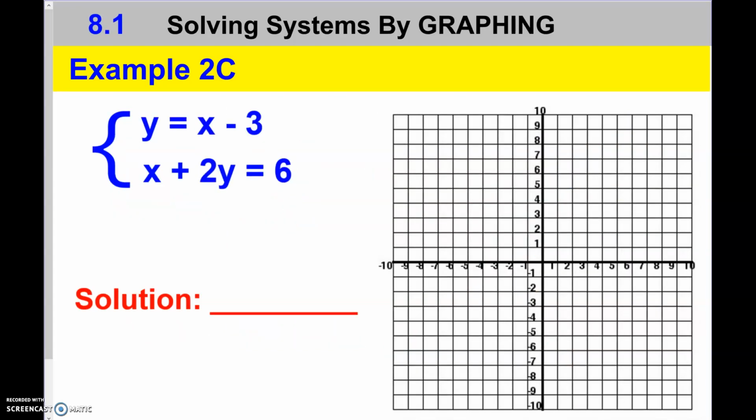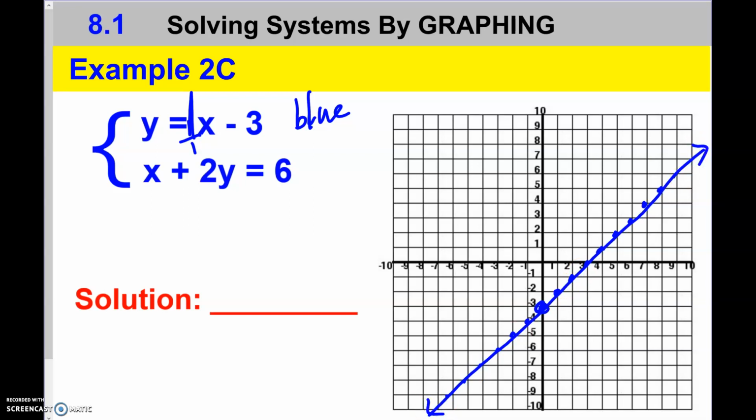All right, let's try this one here. So the first one I'm going to do in blue, and that y-intercept is a negative 3. And remember, it's a 1 over 1. So I'm going to go up 1 over 1, okay? And I'm making this long so that I do not have to come back and extend it in case I don't make it long enough to connect.